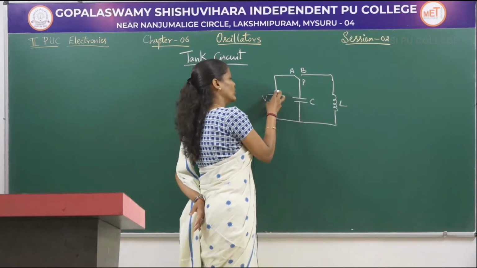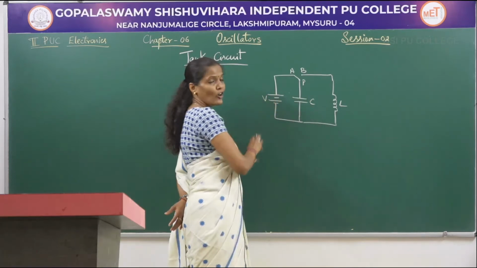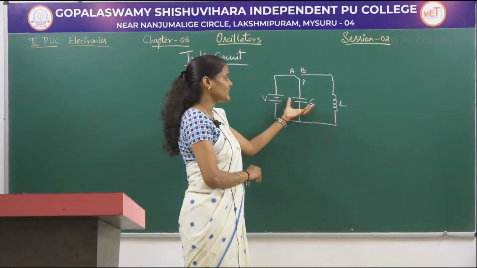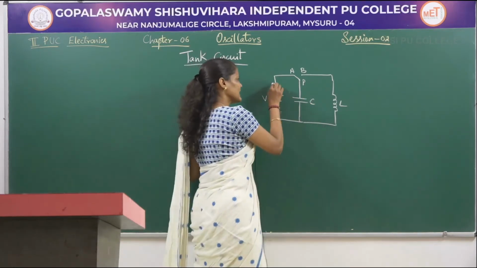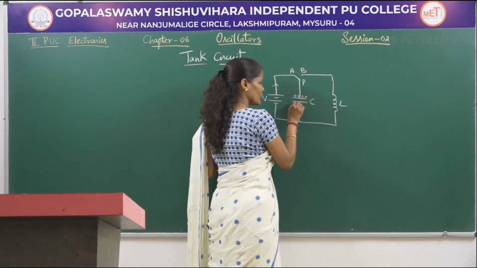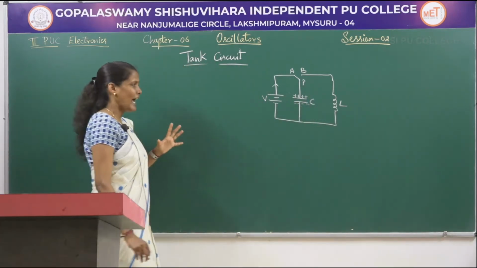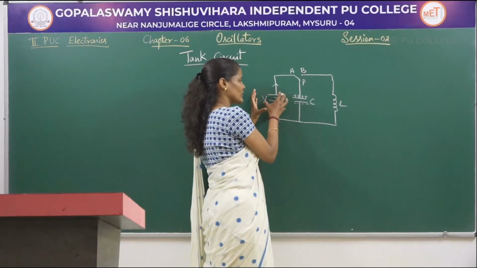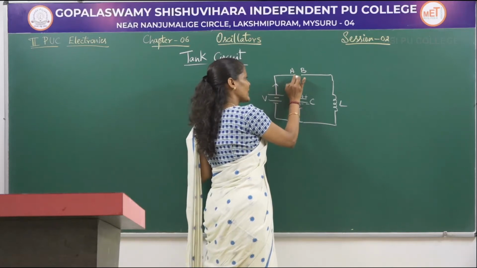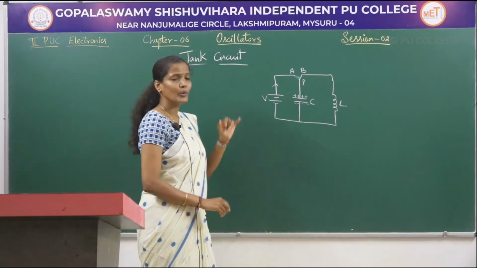As soon as the voltage source is turned on, the capacitor gets charged to the potential of V. Whatever voltage I apply, that voltage will charge the capacitor C. Since the current flows in this particular direction, the upper plate of the capacitor will be charged to positive potential, whereas the lower plate will be charged to negative potential. As soon as all the potential of the voltage source is transferred to the capacitor, we change the plug key to B, that is PA now changes to PB.